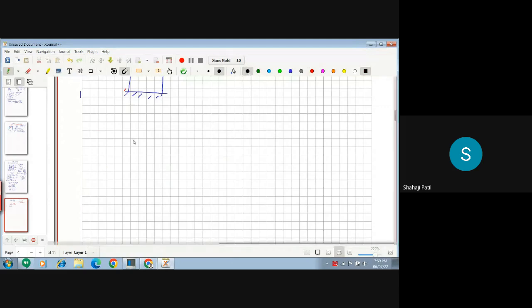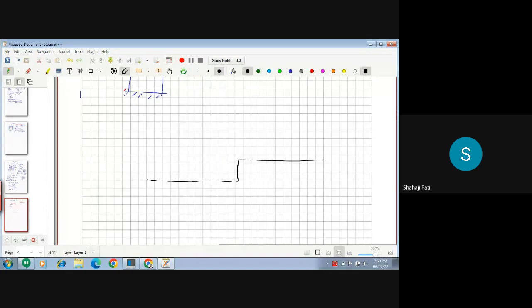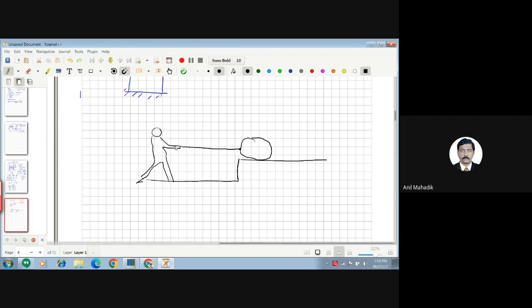Now you have seen that effect. Now let's say there is a stone boulder. I'm not great at sketching, but let's try this. So this person is trying to pull this in this direction. So this boulder will try to move in this direction. So what will happen to this rope? What will happen to this rope? Stretch. Tension. Yes, tension.